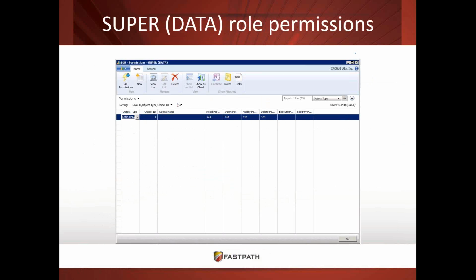Super data is assigned just full access to the table data objects. It's just another out-of-the-box role that is there. And then that super read that I was talking about, if you wanted to create this on your own, it's extremely easy. Create a new permission set called super read. You assign it the table data 0, which means all table data objects, and just assign it yes to the read permission, and that's all there will be. And then that will give that person full access to read any type of data inside the system if that's a requirement.